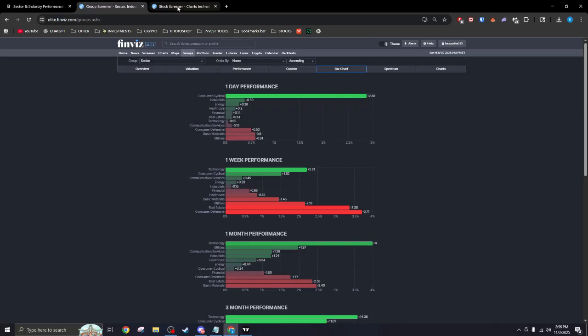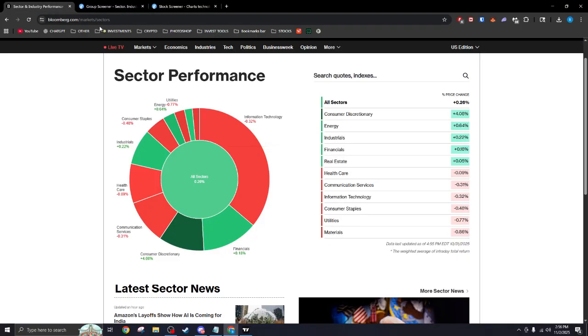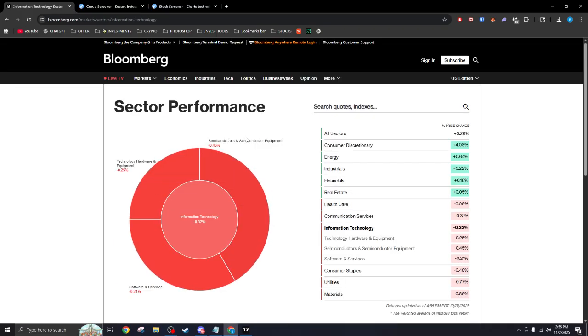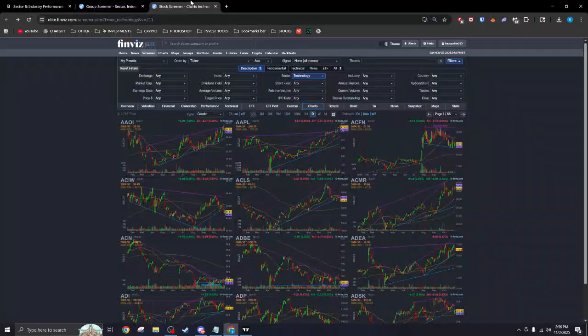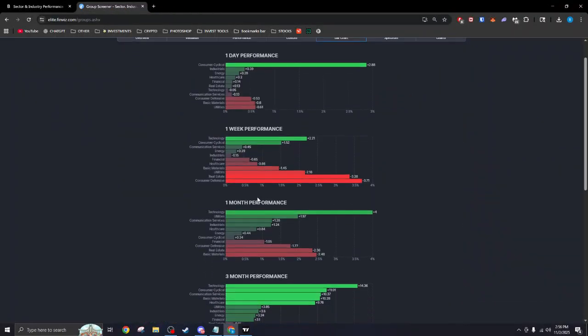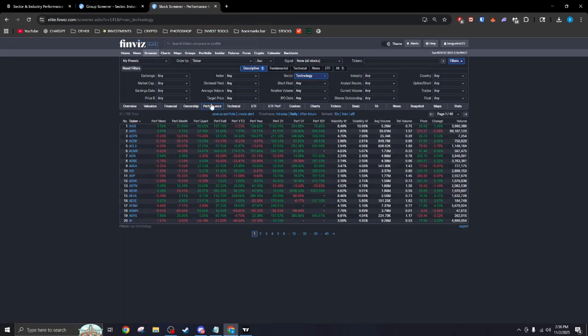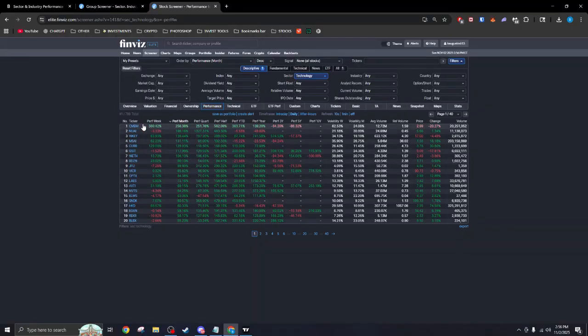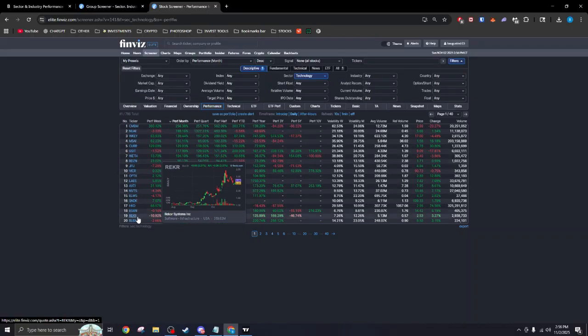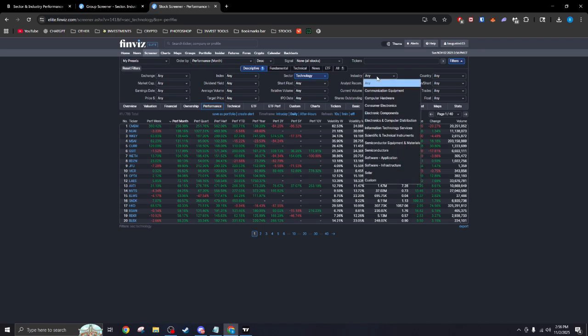this website provides the individual tickers, right? So for example, we can't see what's trending on this website, but for this website, let's say we want to see the month performance for technology. We could go to performance, filter it out by month, and then these are the ones that are trending for the month. So you can see what individual companies, where the money's flowing, stuff like that. But also, you could also filter it by the individual industry within the sector technology.